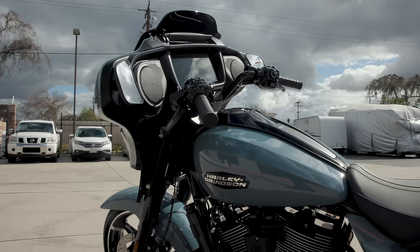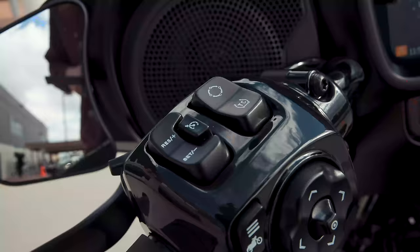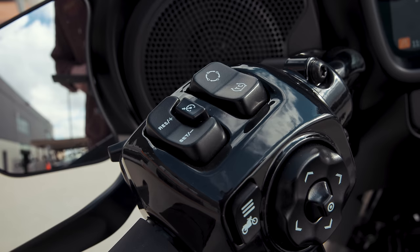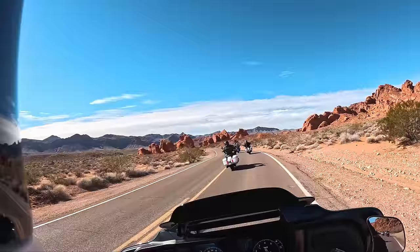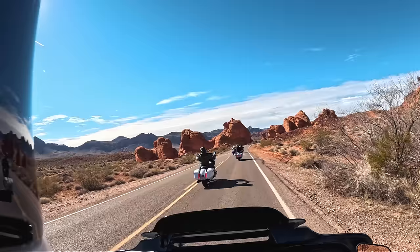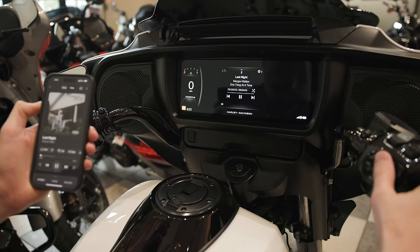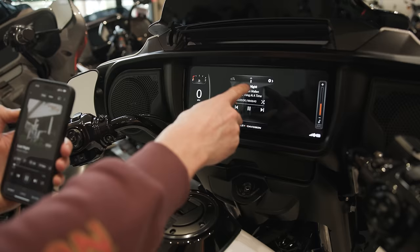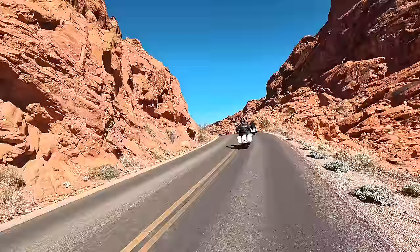They have moved some things around. Cruise control is still on the left-hand side, but it's now on top of the switch housing, requiring your pointer finger instead of your thumb — I think that's a step backwards. The music controls, like seek and volume, have been moved to the right-hand side, while infotainment navigation arrows are now on the left. They've pretty much reversed that. For seasoned Harley-Davidson riders, the switches will take some getting used to, but after a couple of days riding, you navigate it faster than the old system.